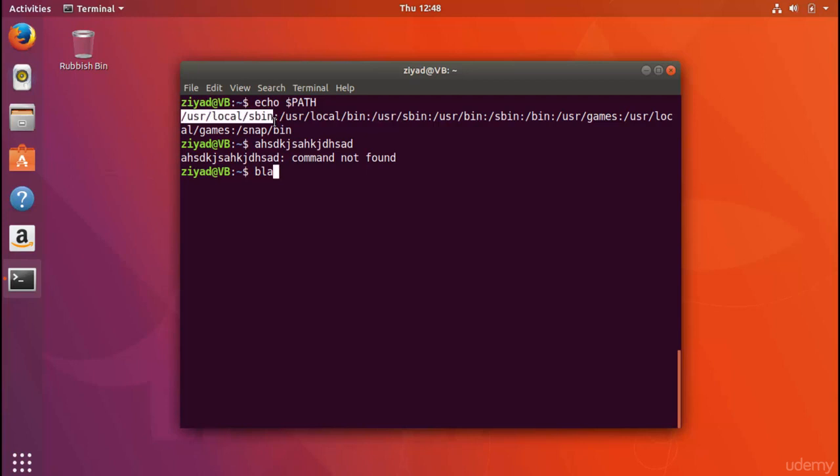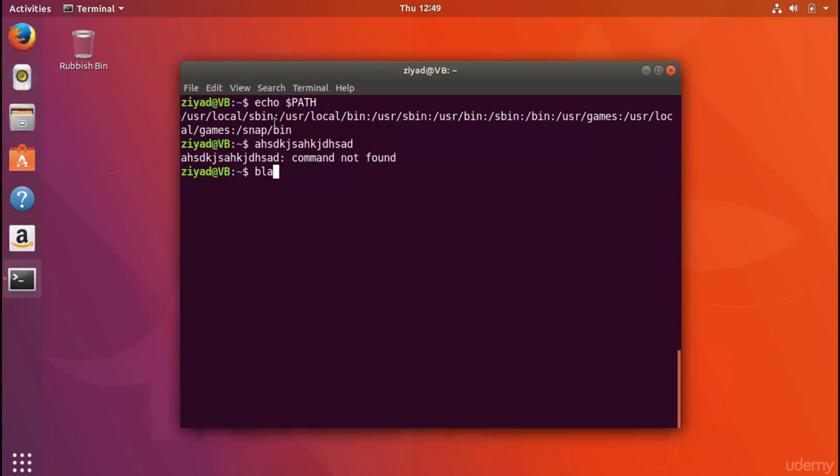Which one do you think will actually be run? Well, actually what would happen is it would only run the version in here, because that's where it found it first. And if you wanted it to run the version that was in this folder, that wouldn't be possible because it found the same name here first. Okay, so that's just something to bear in mind. It's not something you'll really run into, but it's just something to bear in mind.